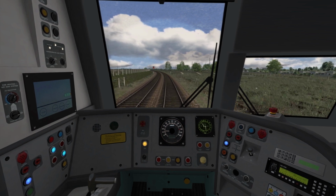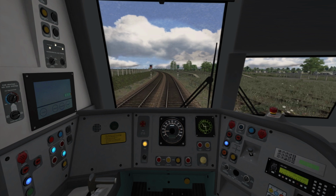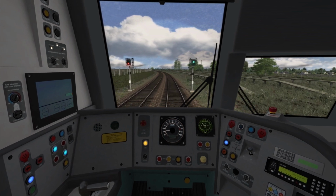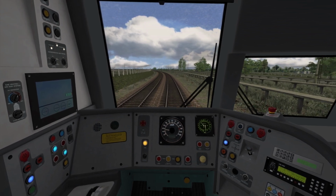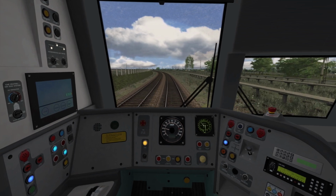The speed limit's just gone up to 50 miles per hour now, so I'm just about to increase the power just before we reach this signal on the right hand side. And now we can start accelerating towards 50, so I'm just gradually increasing the power, and now I'm up to full power to accelerate towards the 50 mile per hour speed limit.